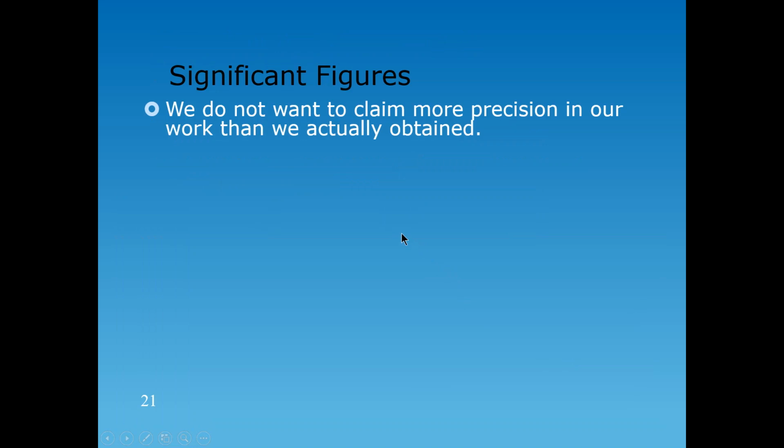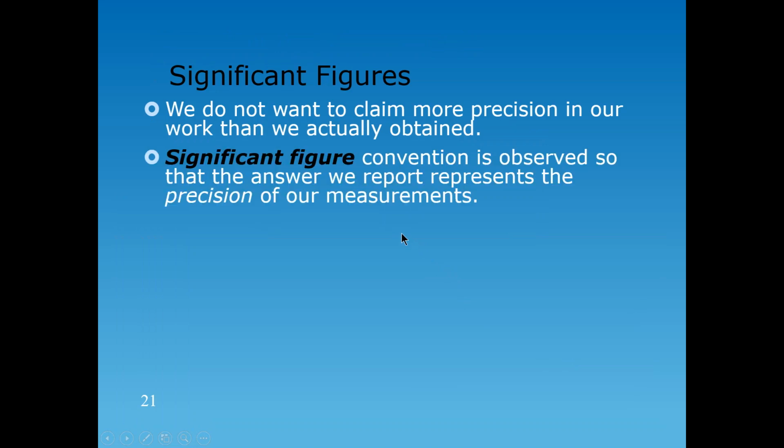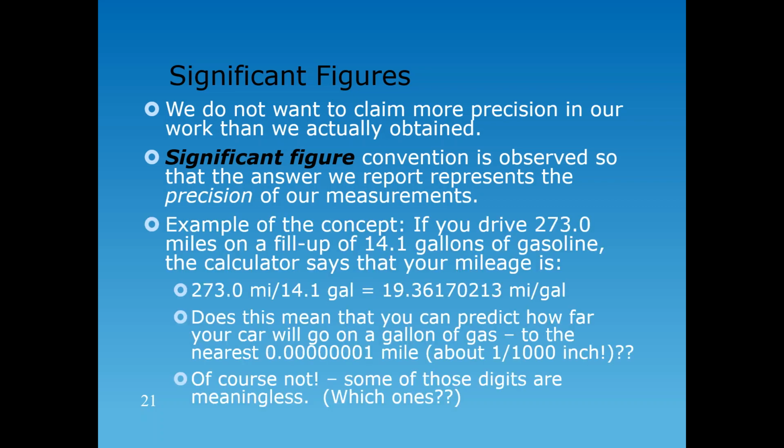Now, in terms of reflecting the level of precision in a measured value, what we want to make sure is that whatever measured value we obtain, we're not claiming that our data is more precise than it actually is. And the convention that we use to reflect the precision of our measurements is the number of what we call significant figures expressed in a measured value. So what do we mean by a significant figure? We're going to talk about what we mean by a significant figure later on.